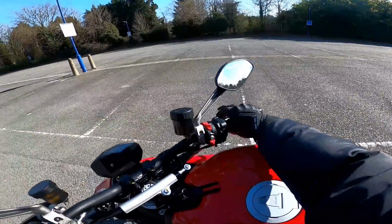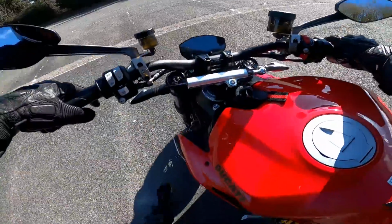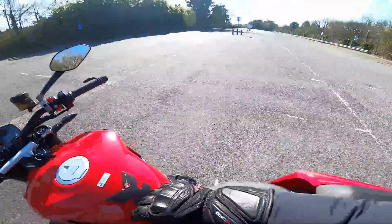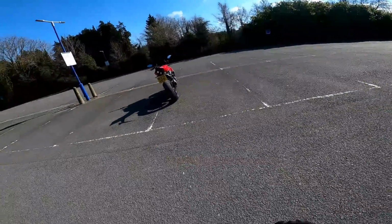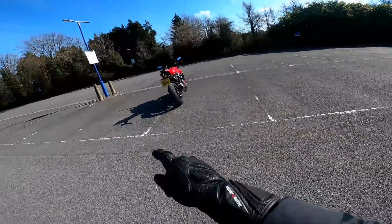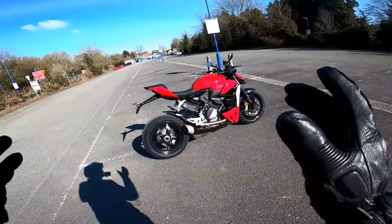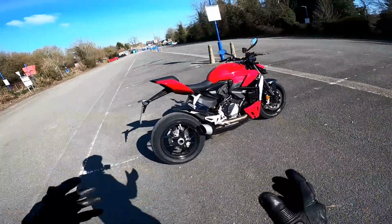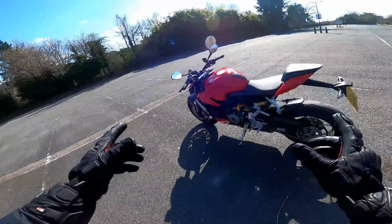Here we go, look, we're coming around to the outer edge of this second parking spot. So if I put her there, you can see I went from the middle of that one all the way around there. So the turning circle is quite wide on it, but it is quite light and easy to move off the stand and move around. So in terms of living with it from a weight point of view, moving around, lugging it around your garage, that sort of thing, perfectly easy, but it has got quite a wide turning circle.